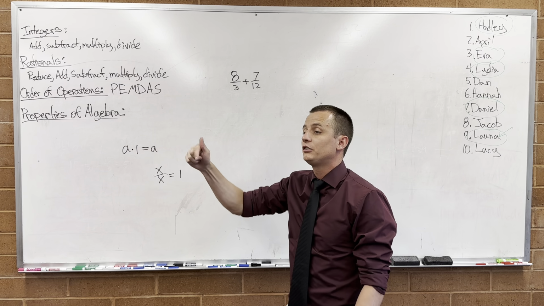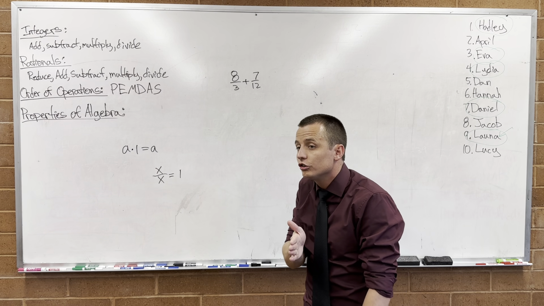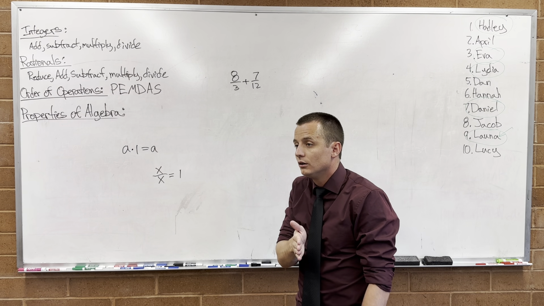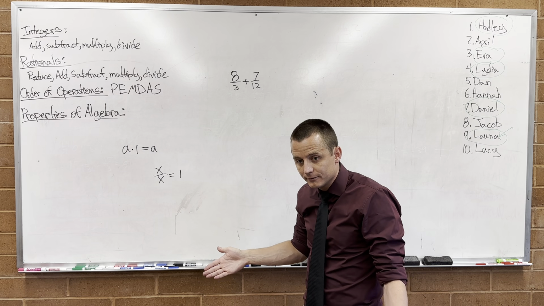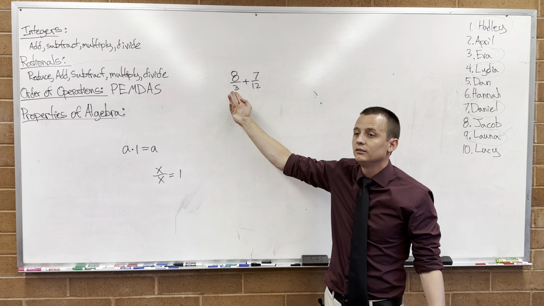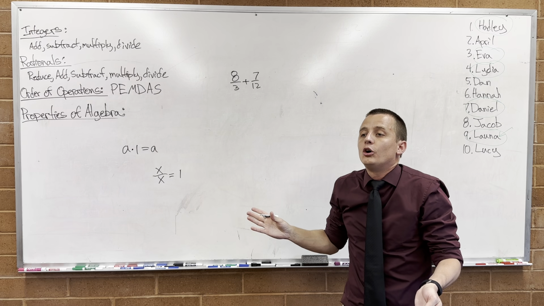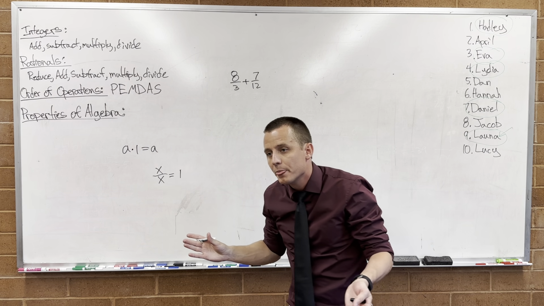24. No, not what goes into it. What do they go into? 24 works. We could use 24, but we could also just use 12. So your thinking was right. You could have used 24 and everything would have been fine. Let's use 12. Well, let's use 24 and then we'll come back and use 12. So maybe you accidentally don't get the perfect number. It's not a big deal.